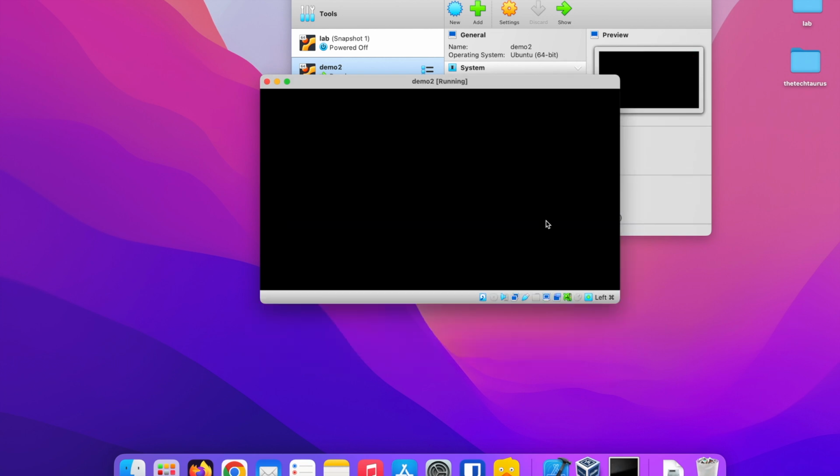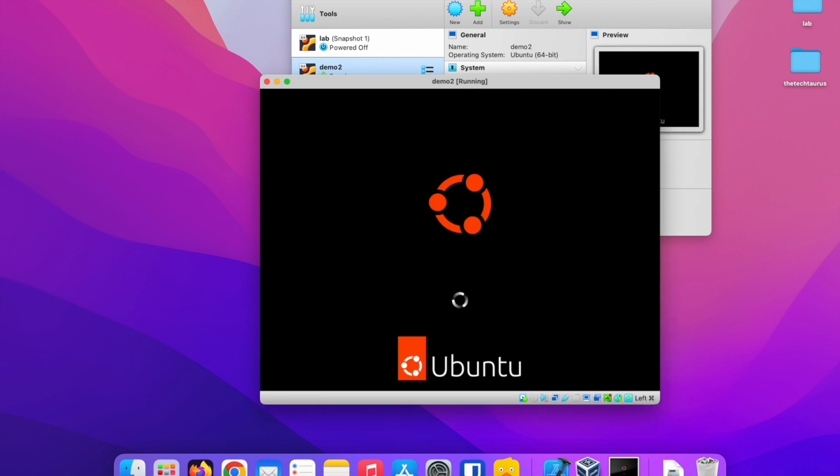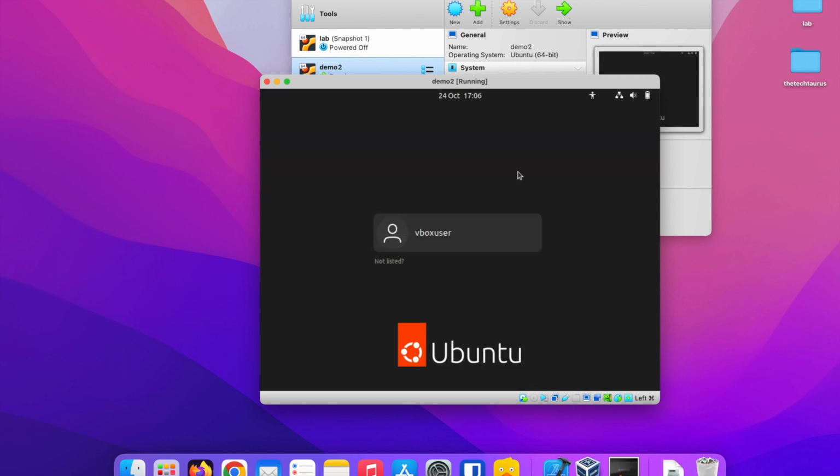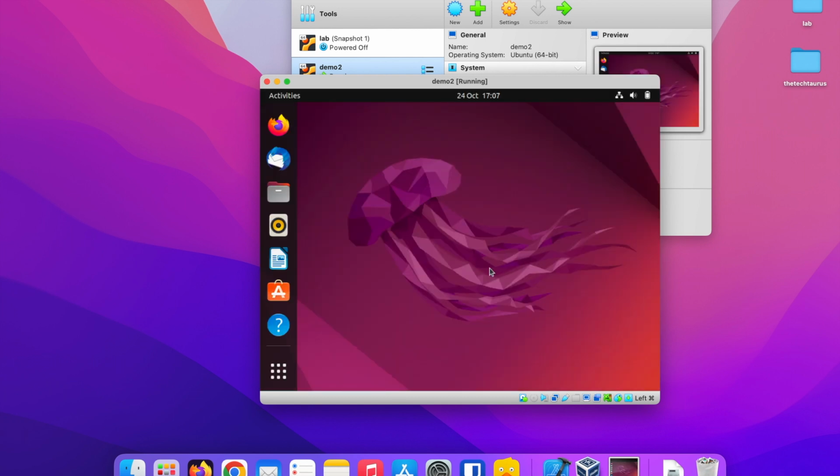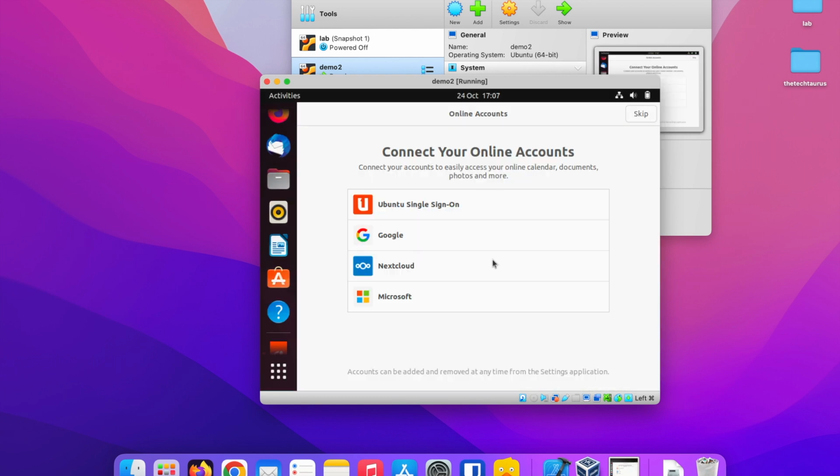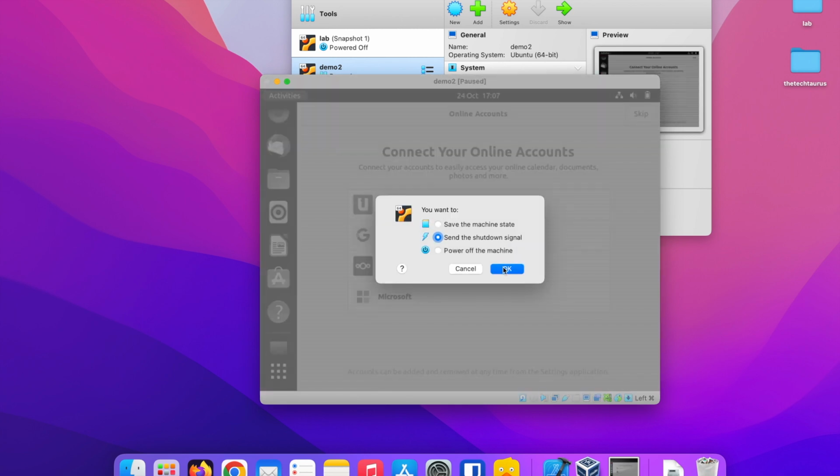Awesome, so the virtual machine has now rebooted itself, and this signals that it has completed the installation of the operating system. So congratulations, you have just finished setting up and installing your first Ubuntu virtual machine in VirtualBox on macOS. If you like, you can now power up your virtual machine if it hasn't done so automatically, and go ahead and log into your virtual machine using the login user credentials that you set up when you configured the virtual machine.